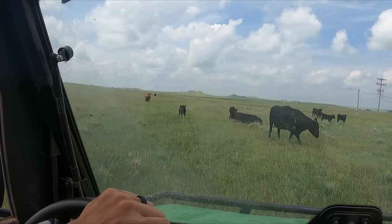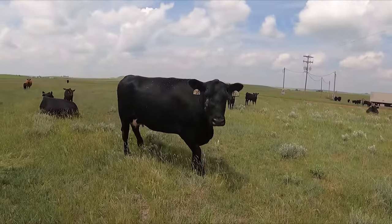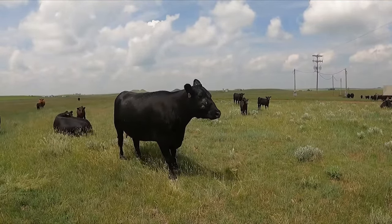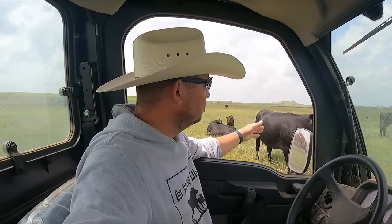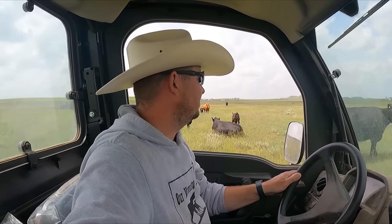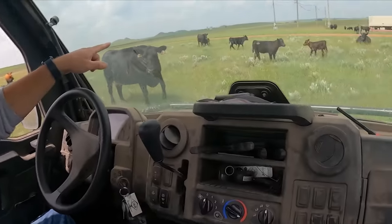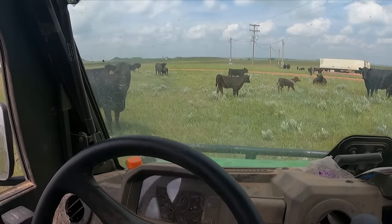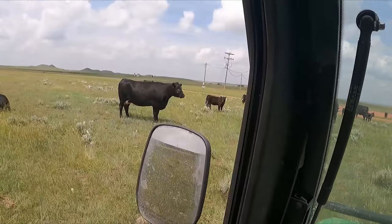Here she is, and if you notice — if I can get her to hold still — we're going to try to take a look at her face. See that big old lump on the side of her face? It's all kind of scarred up and nasty. That is some sort of abscess. It doesn't look like it started on a tooth — it actually kind of looks like it's up in her nasal cavity or her sinuses or something like that. So we do definitely want to get this taken care of. She does have a calf out here, her calf is number four, right there next to her.